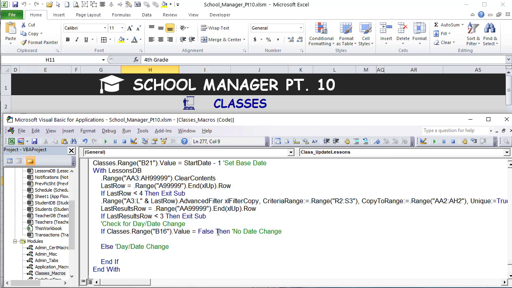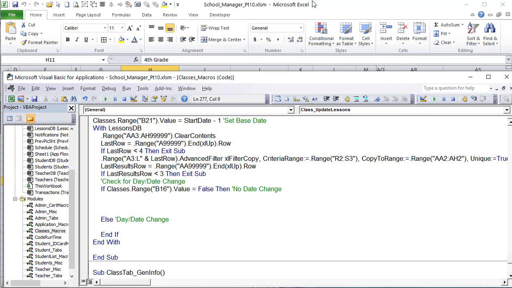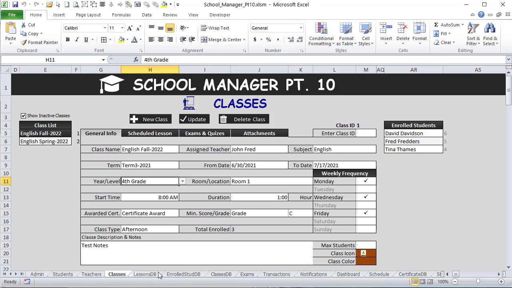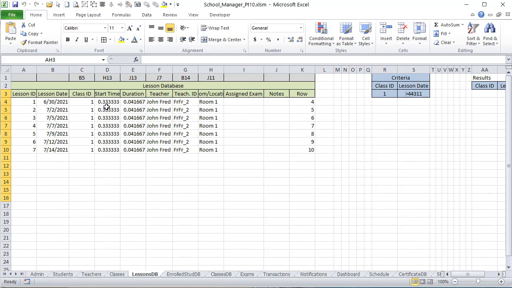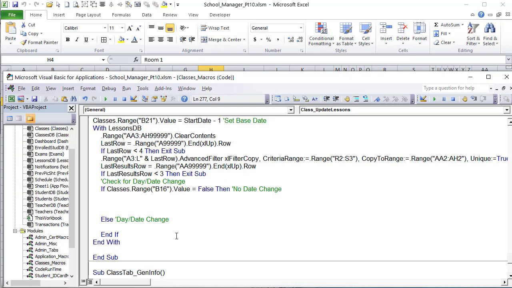So this is going to be a lot larger macro. This is going to be far simpler, right? So if there's no date change, all we need to do is simply update based on that. Once we run this macro, it's going to loop through all the rows, look for the row, and then determine the original row, which could be here, and make a change to the start time, duration, teacher, location, or whatever it is that we've changed. So we just need to run a little loop and check for a change on that. Relatively easy. So the first thing we're going to do is just put no date change.